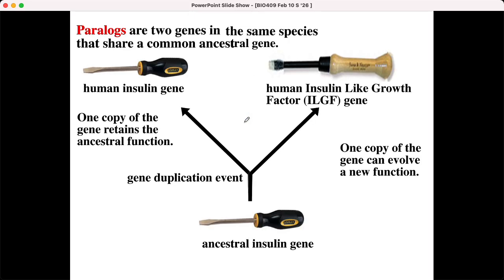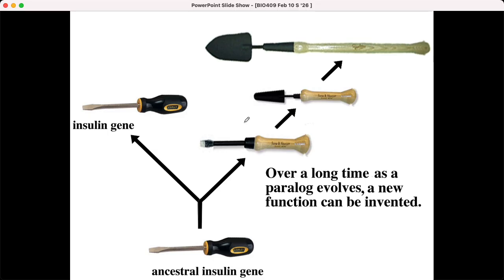So he talked some about that, talked about this superfamily, talked about how they're paralogs, and then I didn't really stop at this slide, but paralogs can look really similar. So it's weird to think about, but a screwdriver looks really similar to a shovel. It has a handle and it has a blade, and they're used for very different purposes, but you can see how you could evolve a shovel out of a screwdriver. Make the handle longer, make the blade wider, quit using it to screw stuff in, just use it as a lever, right? And you can use a screwdriver as a lever already, right? Sometimes you gotta pry something open, you get an old screwdriver, get the lid off this can of paint.